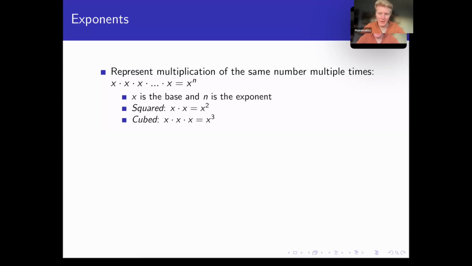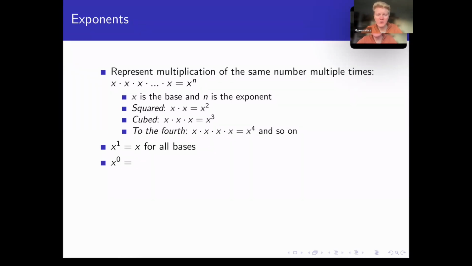However, after cubed, we just say to the fourth. Well, to the fourth would be x times x times x times x, x to the literal fourth power, and so on. Everything after x cubed is just whatever power we say it is. X to the 1, any number raised to the 1 power is itself, so x to the 1 is just x.